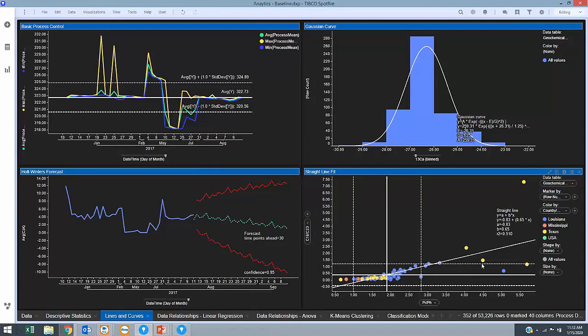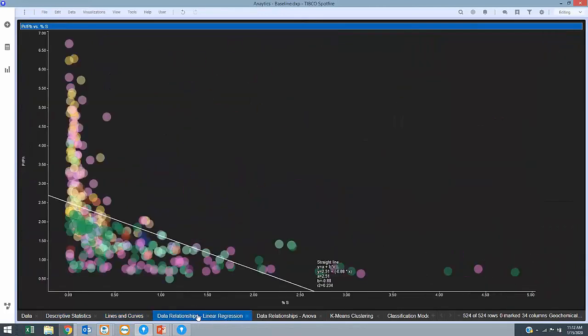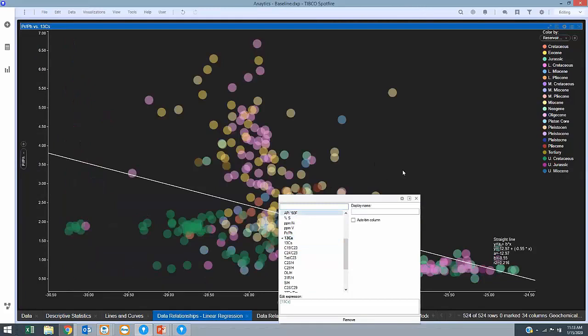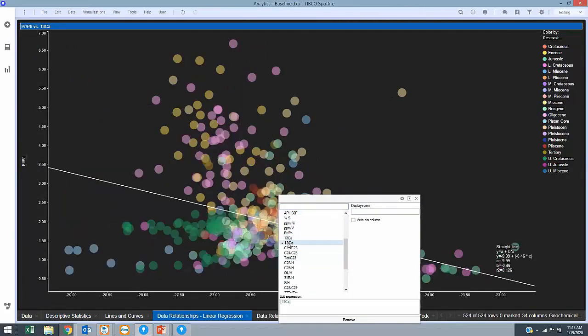Now, the linear regression is quite interesting because the data relationships concept is a little bit more complex, perhaps, than just taking a look at two variables. So let's go to the next page here. This is essentially the same chart we were looking at on the prior page. And I can look at the pristine phytane ratio variable here, but I could take a look at really any metric that I had available to me. Perhaps I want to see this carbon isotope here, or perhaps the relationship to that one.